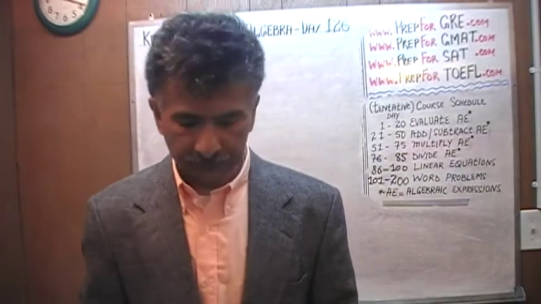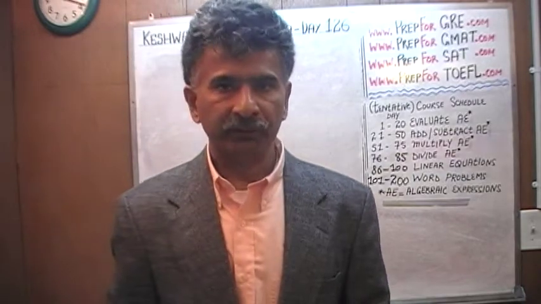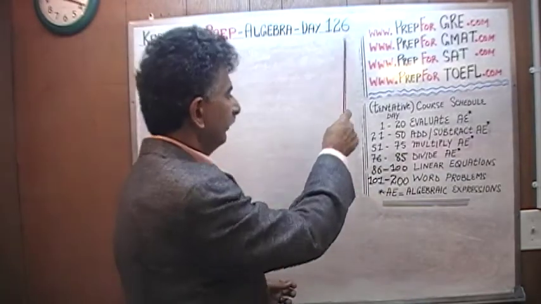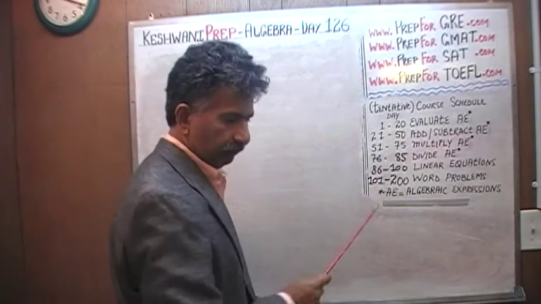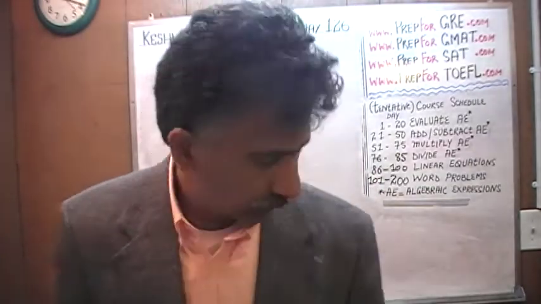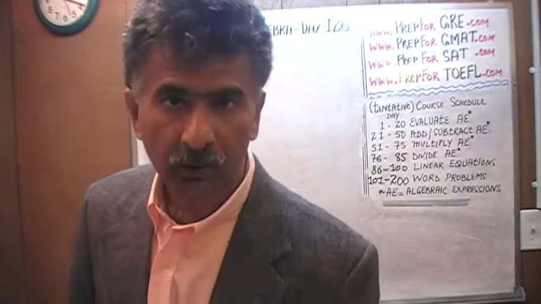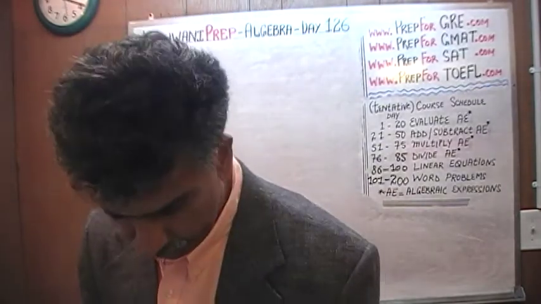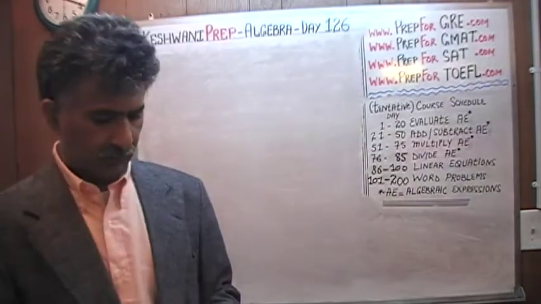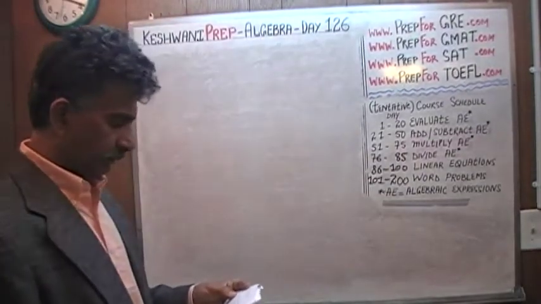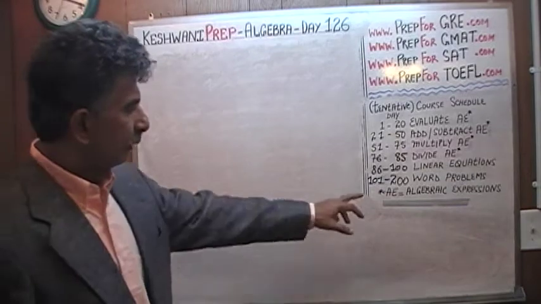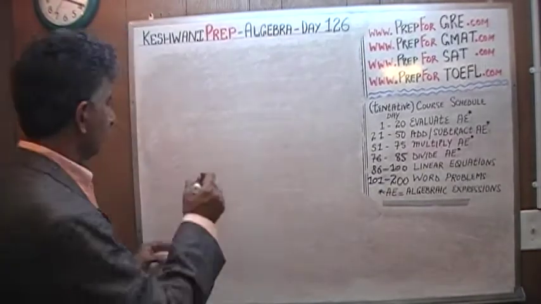Today is our lesson number 126. Day 126, we are in the process of learning how to solve word problems from day 101 through 200. We are 1/4 of the way through already because we have finished the first 25 questions. Here's day 26 of the word problem. Here's the question for today.